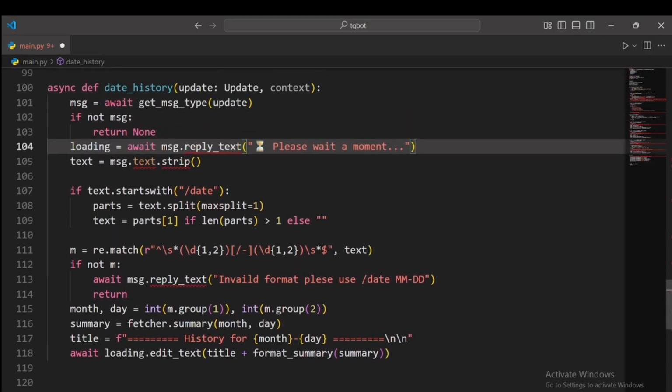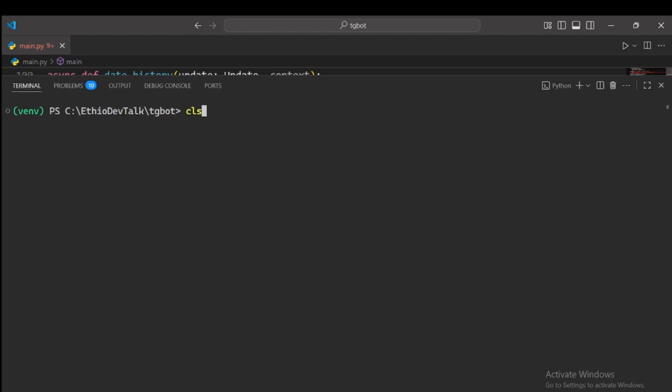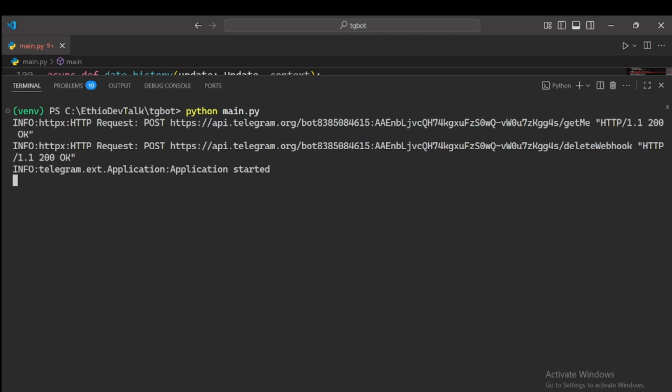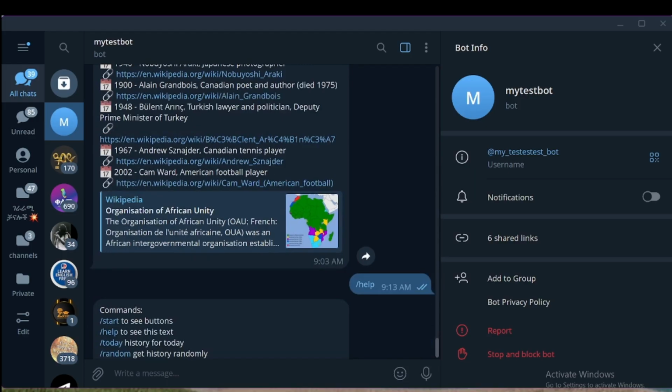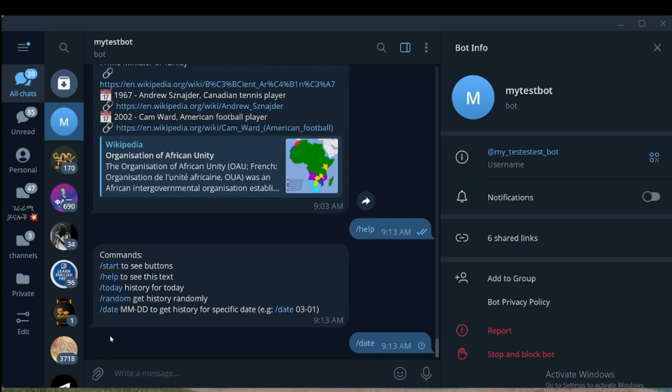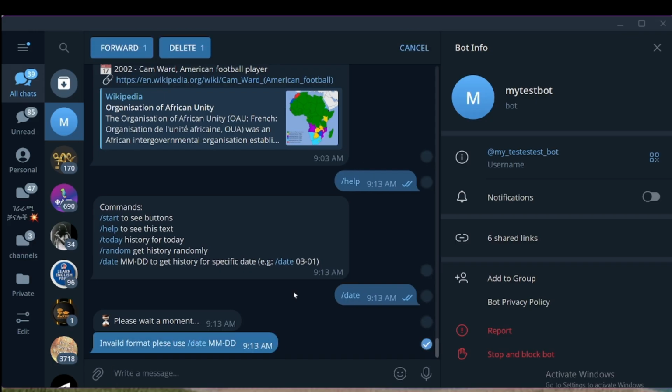So it looks good. Let me try it. Okay, run again. Okay, let me try the help function. It worked. Then date. It's invalid format.